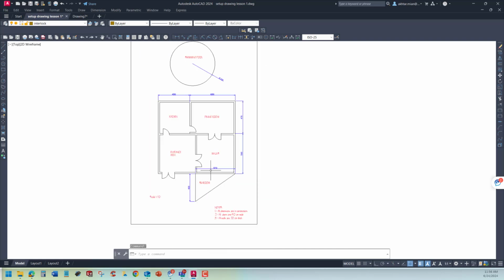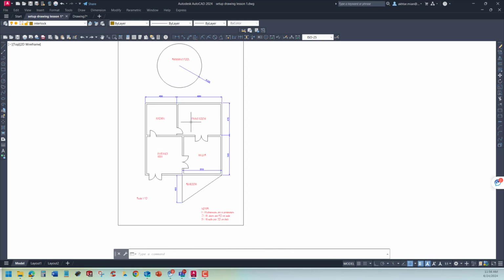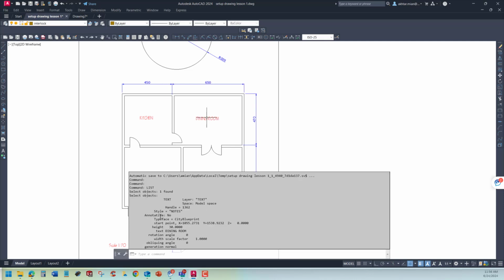And the next thing that we have to do is put the text there. Okay, let me show you how to list the properties of something. So list, if you click on the list of this object, look at this. It will show you that the style is notes, layer is text, and the height of the text is 30 right there, and the typeface is City Blueprint.